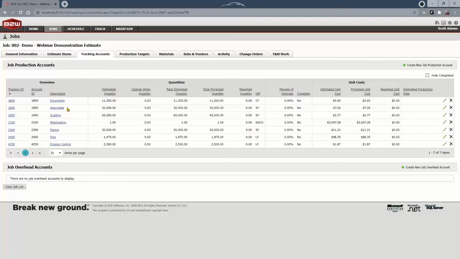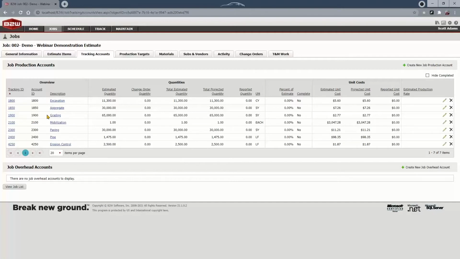So again, from a starting point, we may want to make it easier for my guys in the field to give me valuable, useful information back on a daily basis, and not bombarding them with a bunch of codes here, broken out in a lot of different detail. Makes it easier for them to give me useful information. And again, information associated with rolled up quantities across those scopes of work. And as I get the details back in on a daily basis, I can compare my estimated costs that came across against my reported costs and have decisions associated with that.